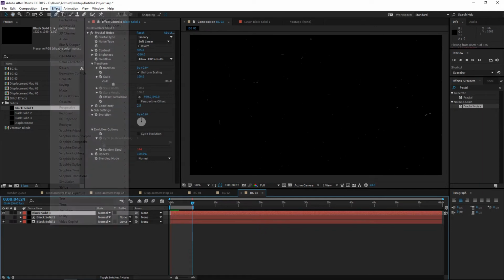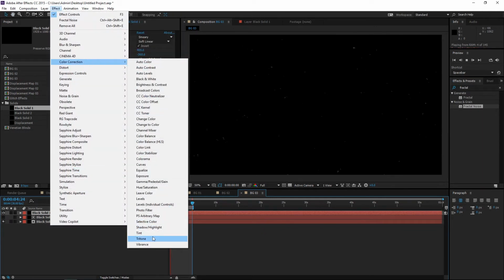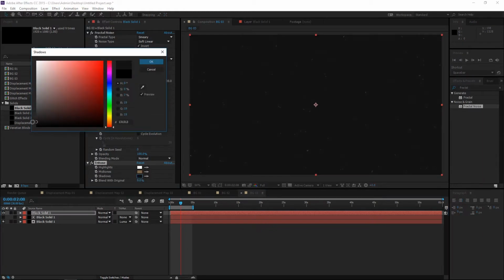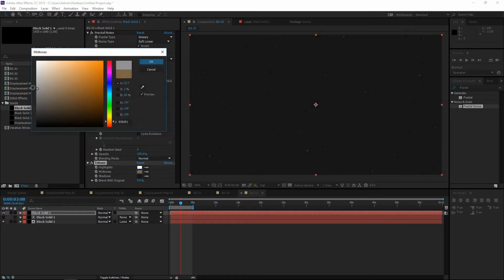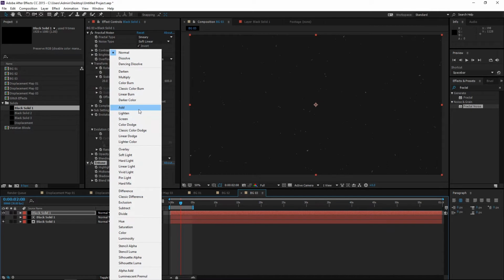Let's add a tritone to this. Go to effect, color correction, tritone. The highlights will be white. The shadows can be a very dark gray. And the midtones can be a fairly light gray. And change the mode of this to add.